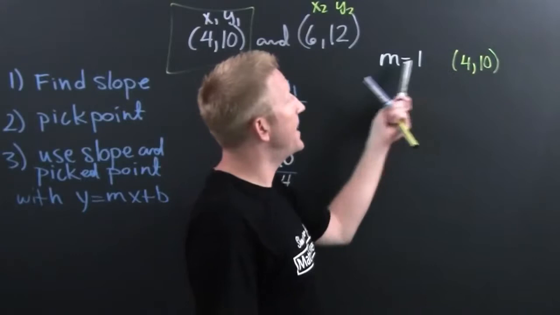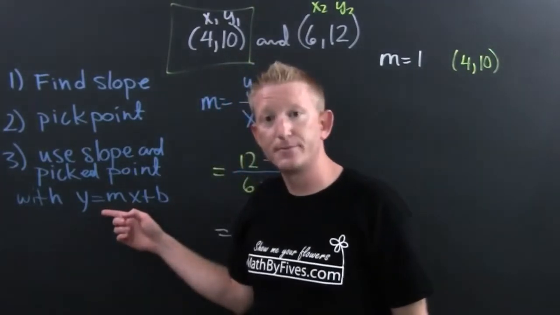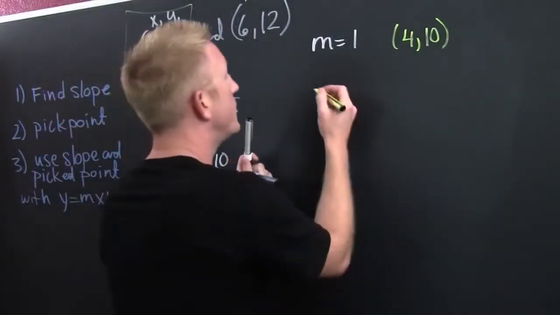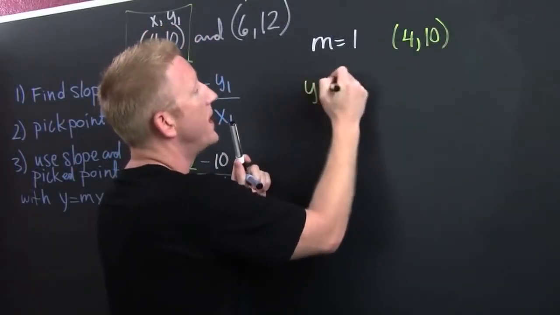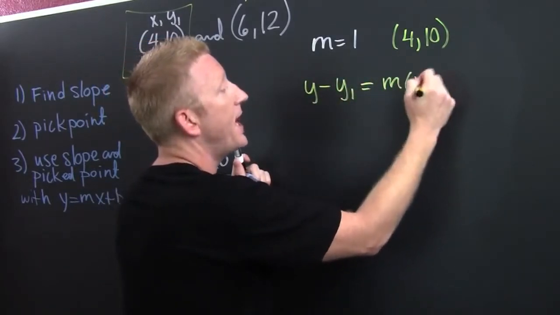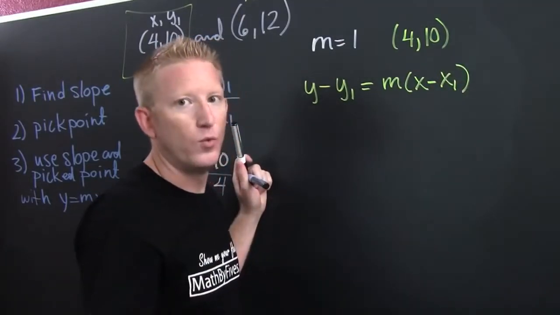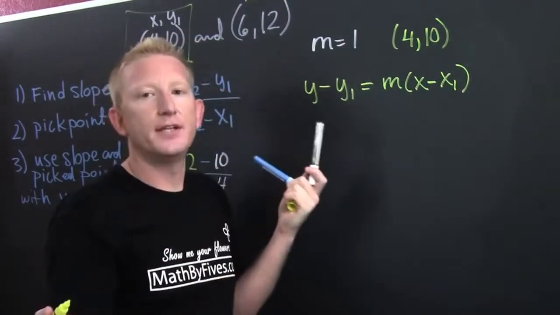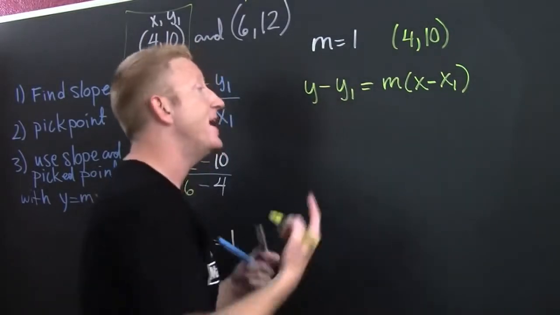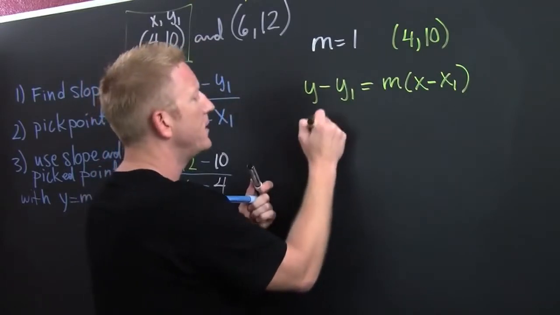With a point and a slope, we're going to put it into y equals mx plus b, or equivalently, we can put it into point slope, which is y minus y1 equal to slope times x minus x1. Now I'm going to use this one because it's different than the last example, and I want you to have exposure to as many methods as possible. And I think this is consistent with how your book does it.